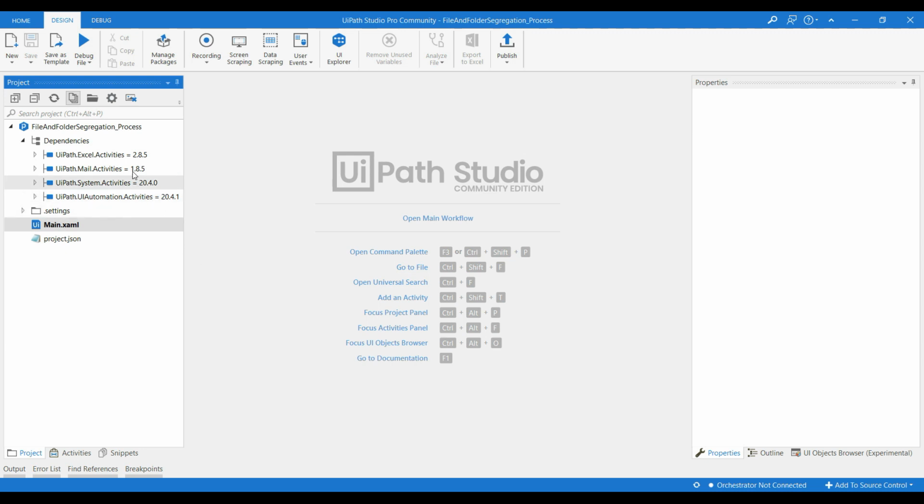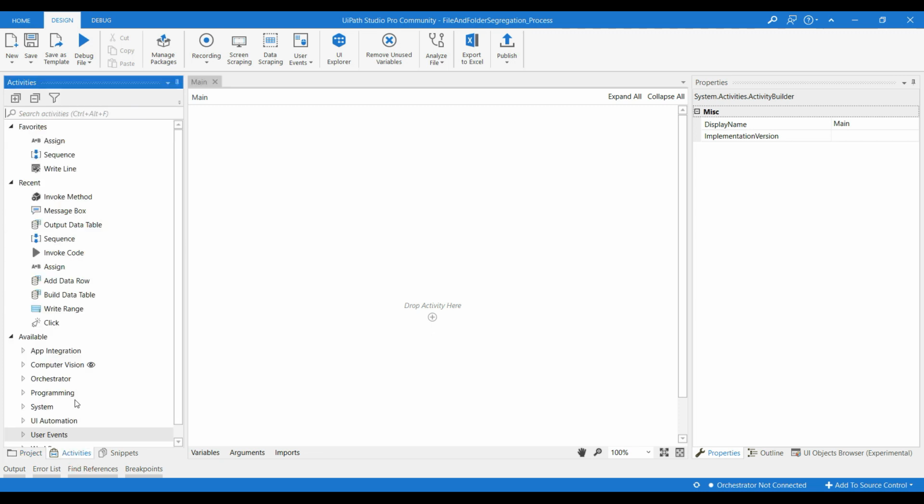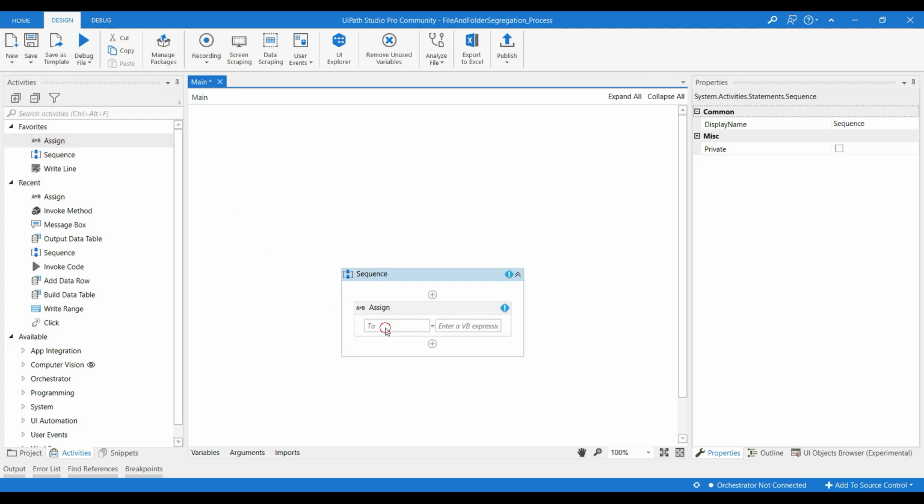So back in the UiPath project, just refresh it. You have the folders available with you right now. As a first step, use main.xaml, and because we want all these folders accessible, I will use assign activities and create a variable called input folder.